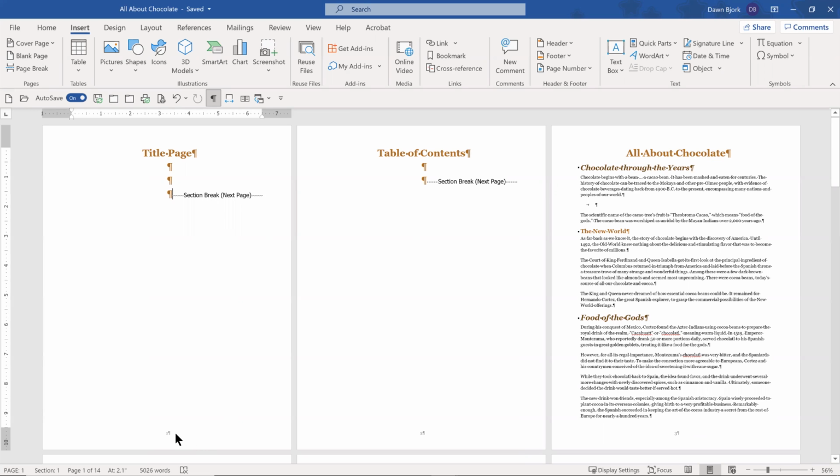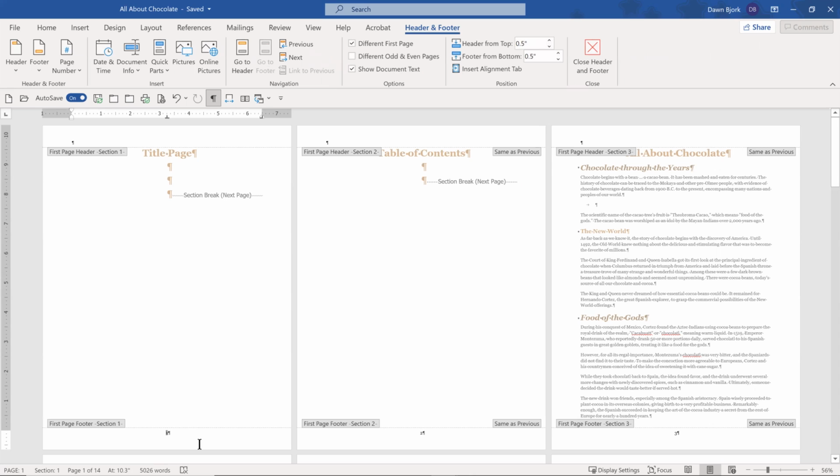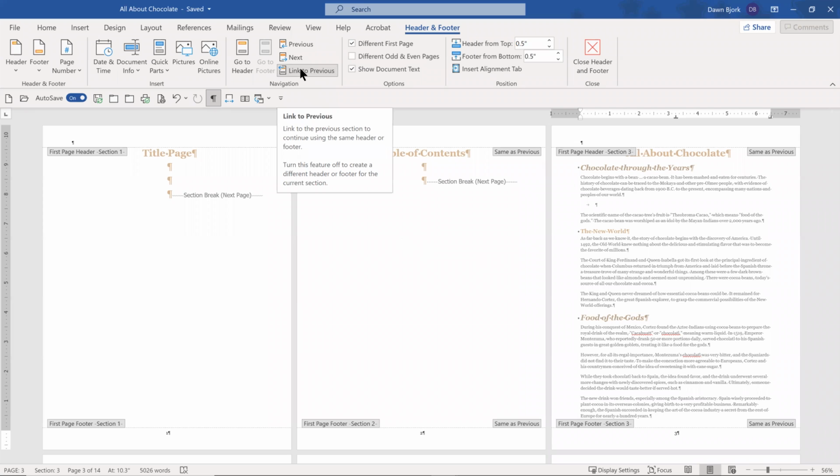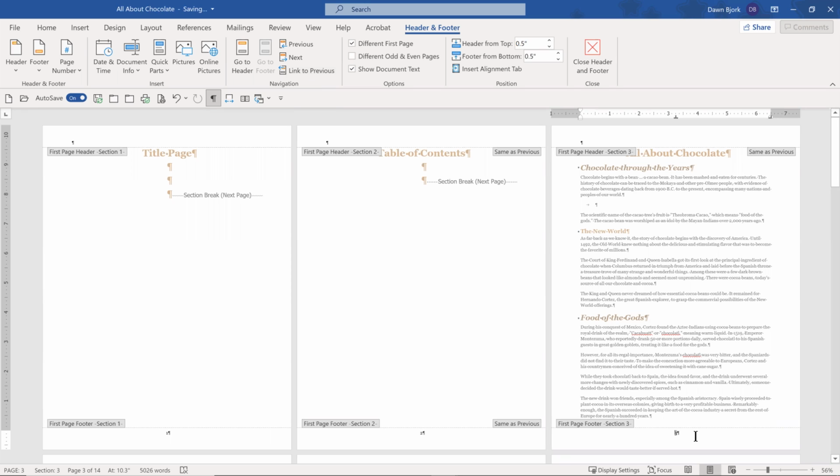I'll right click here, I can go to it a number of ways. I'll just right click here, edit footer. And so for this first page footer, I don't want that page number there. But what I need to do before I start taking things out is I'll move over here to this first page of our document. Do you notice how it's the same as previous? It's linking to those previous footers, and we might want that for consistency. But in this case, I need to disconnect, turn off that link to previous.